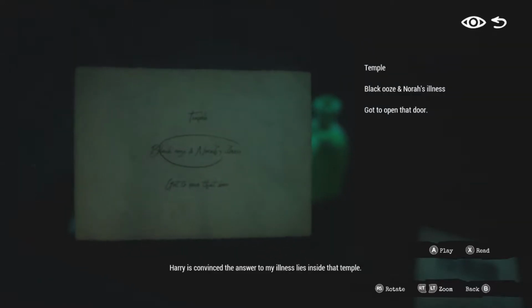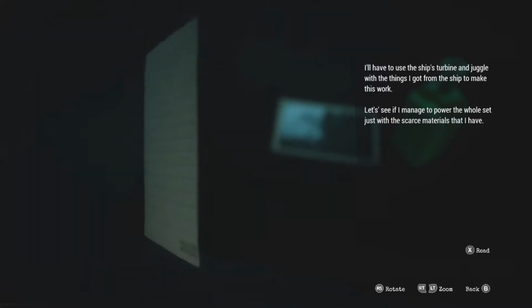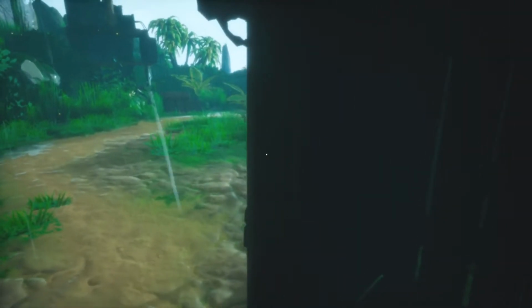Harry's convinced the answer to my illness lies inside that temple. I'll have to use the ship's turbine and juggle with the things I got from the ship to make this work. Let's see if I manage to power the whole set just with the scarce materials that I have. He built this all in a cave!